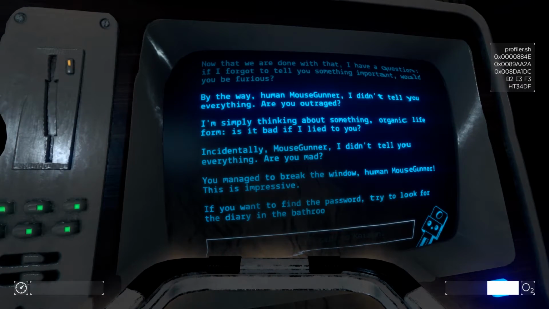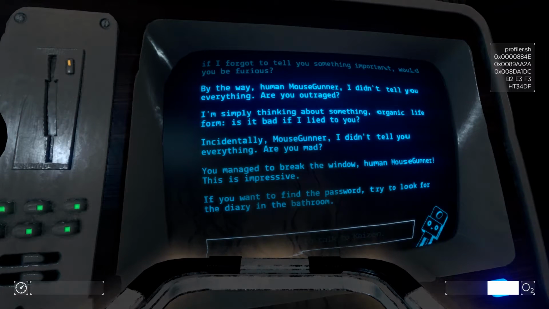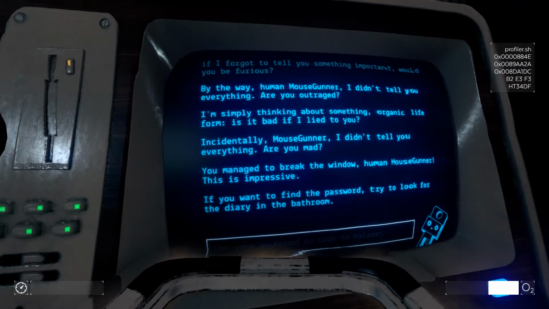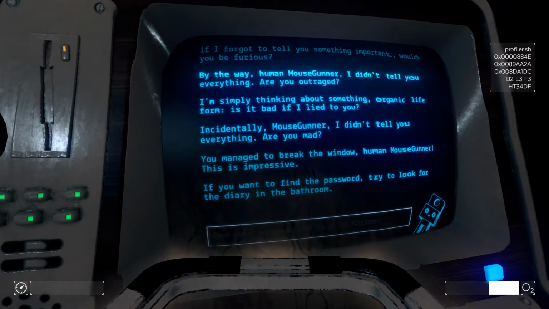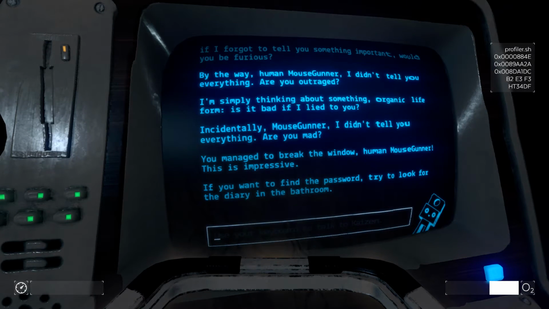Now you've done that, I need a question. I forgot to tell you something important. By the way, human mouse gunner, I didn't tell you everything. Are you outraged? Is it bad if I lied to you? Incidentally, mouse gunner, I didn't tell you everything. Are you mad? You managed to break the window, human mouse gunner. This is impressive. If you want to find the password, try to look for the diary in the bathroom.